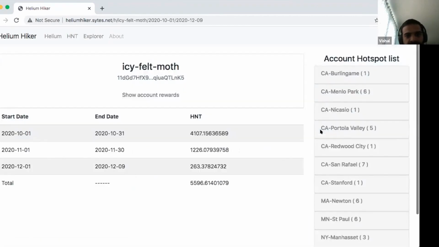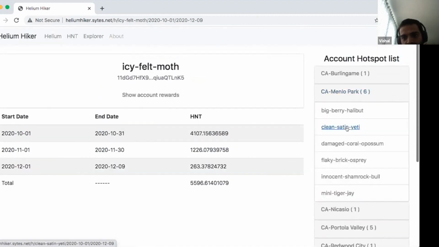Hopefully it should show you the rewards for that particular account split by months. As we can see, October, November, and December, and we have the total for that time range. One of the other cool things I have here is that once you select one hotspot, it also gives you a list of hotspots by cities, the state, city, and number of hotspots in that location, and the user can navigate to any of the hotspots they want.